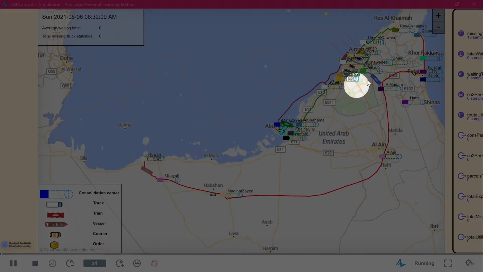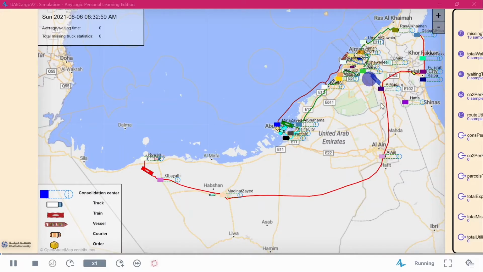These trains follow a user-defined path, which is a collection of GIS points. Some of these points are actually consolidation centers, where a cargo order can be picked up or dropped off by a train. In this model, we have 4 train paths, with 1 train per each. We also have 1 vessel path and 1 vessel that are created in the same manner trains are. Both the trains and vessels' movements are based on timetables.